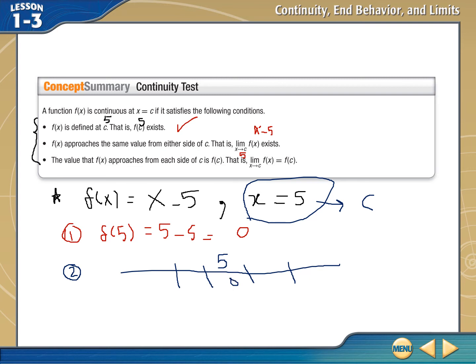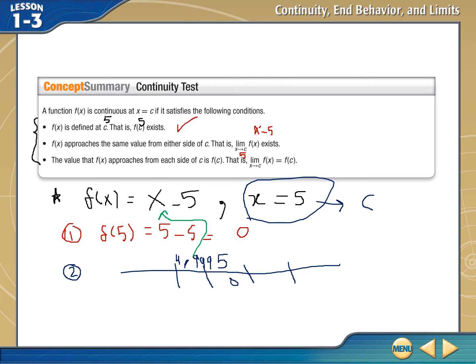How can I know the numbers that are very, very close to the left side of 5? Of course, less than 5, not 5. I can use 4.99999, whatever you like, okay? The closer, the better, to make sure that the answer is right. So we're going to try 4.999. Where do I substitute 4.999? I will substitute it in my function, and this is my function. What will the answer be?